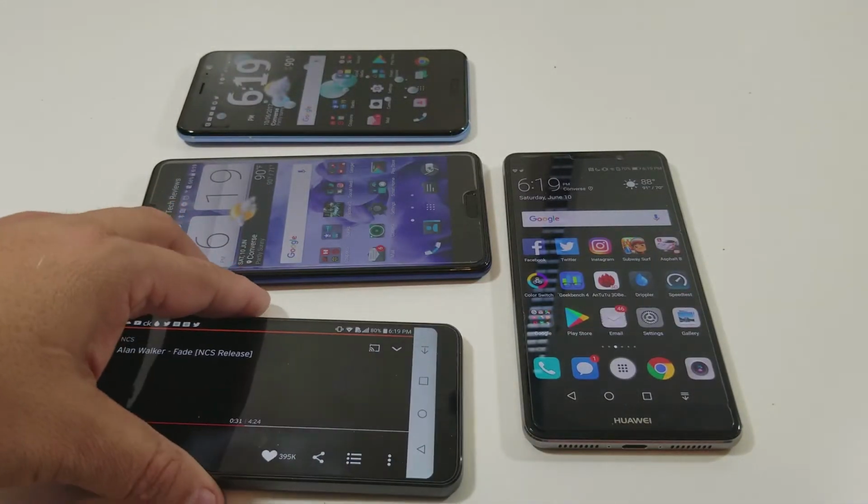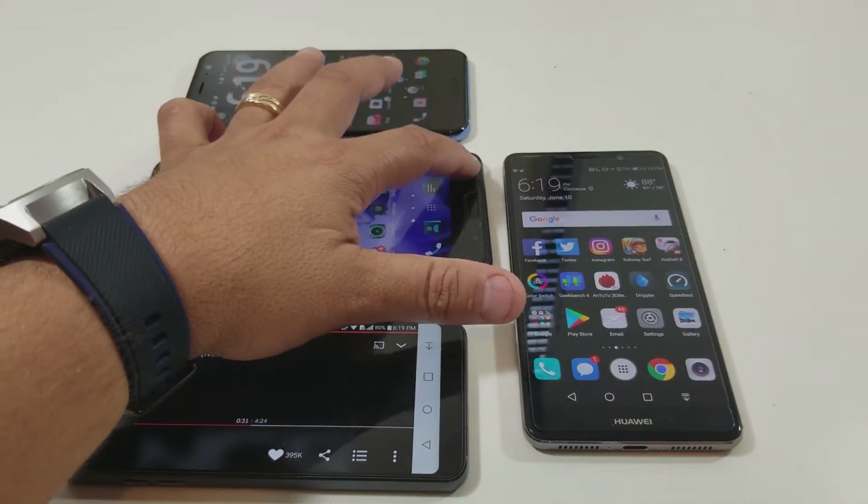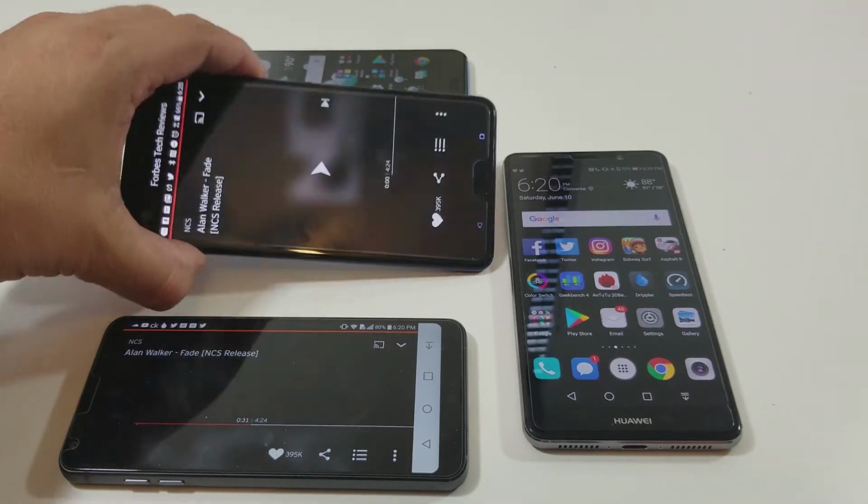Alright, so that was the G6 for the first song. Let's try the U Ultra. Hopefully I have all this set up correctly.